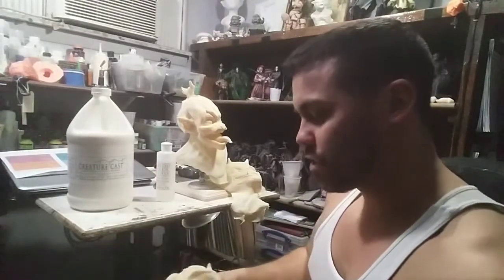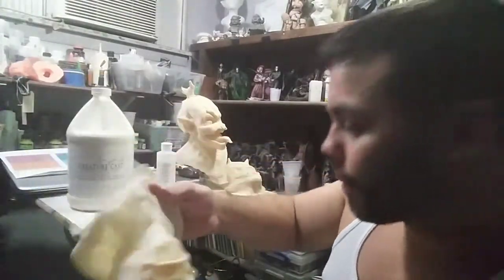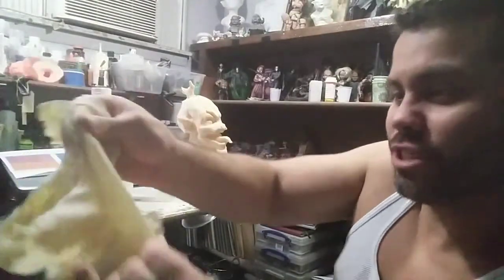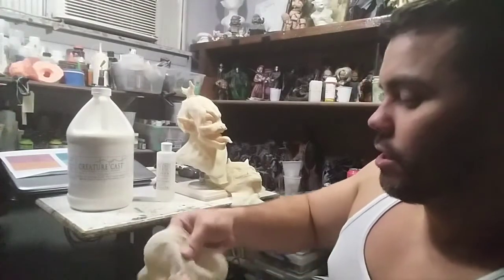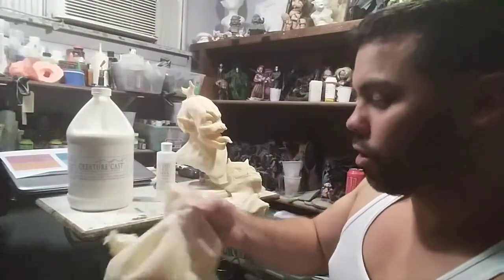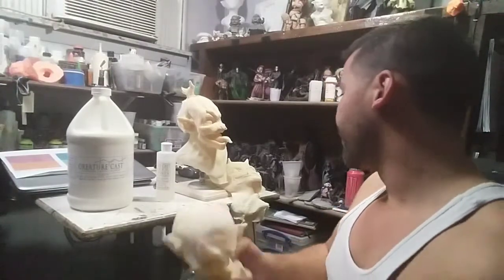However, just with the first test, what I did notice and why I want to show you guys is that there were definitely some really thin areas. Here you can see on the neck area, it's extremely thin and you can see through it. However, even with that, you can see how far that thing stretches, and it hasn't torn. Whoops, tore right there. Stretched it too far on that one. But some of these other thin areas, it's got a really strong pull to it. So not only was I able to pull it out, even though it had this thin layer, but it has a pretty good tear strength.